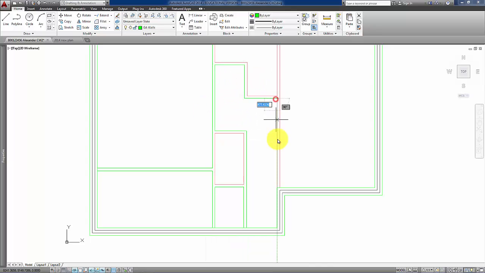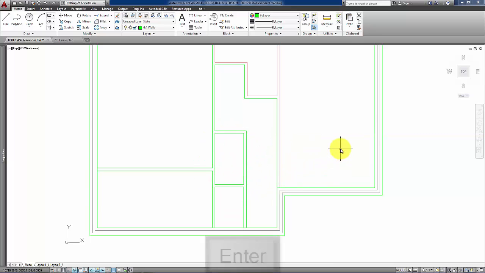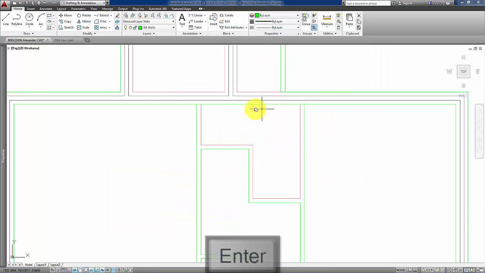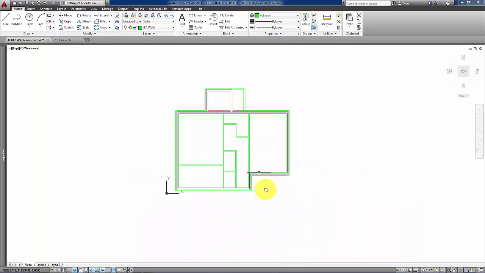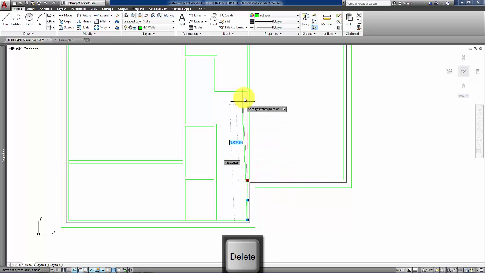If you want to make sure that you've drawn those accurately, I suppose you could hide a layer and use your base drawing while you're doing that instead. If you just keep hitting return, that will repeat the command and allow you to keep drawing new lines. Do use lines rather than polylines. And really down here we drew an extra line that can be deleted, so let's delete that and move this line up.